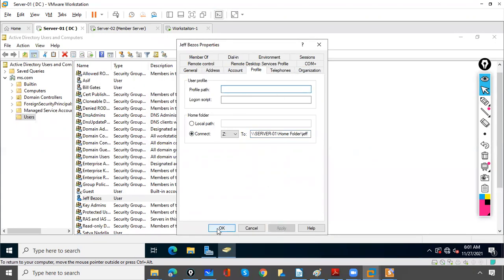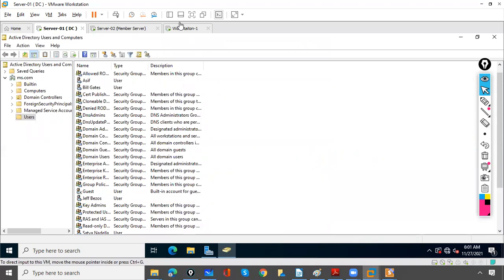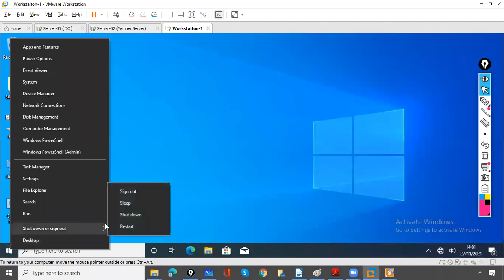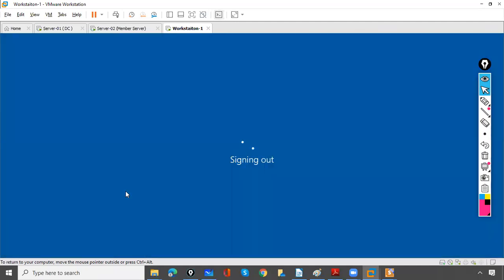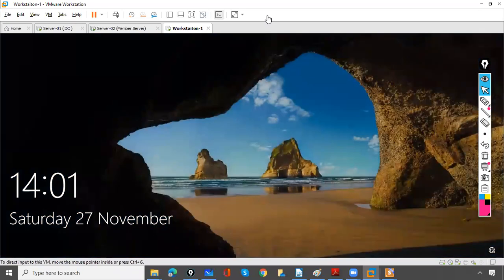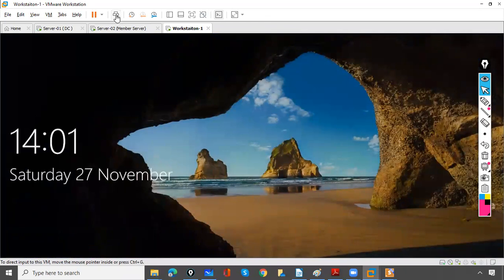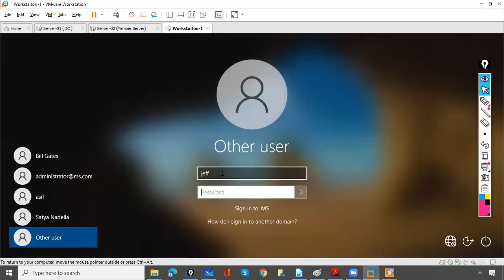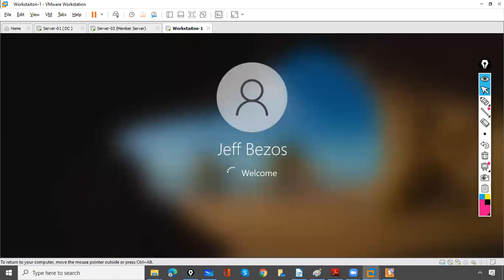Then we'll apply. Okay. Let us log on to the workstation with Jeff account. So we are logging for the first time to this computer with this Jeff account. So it will create the profile.